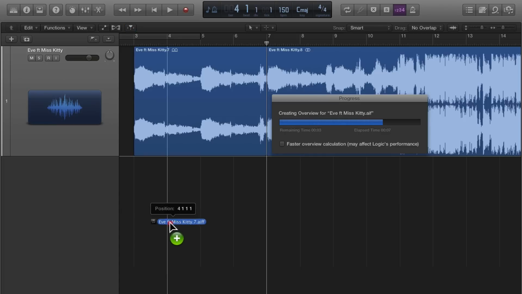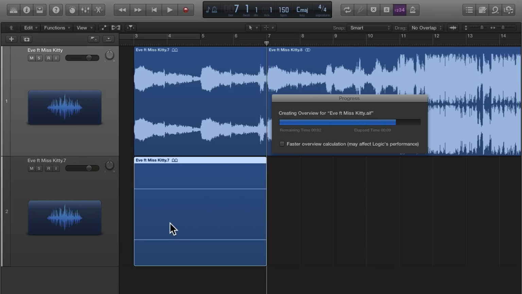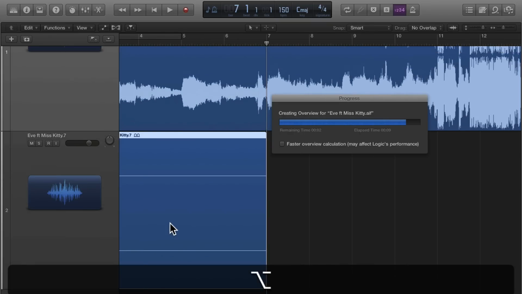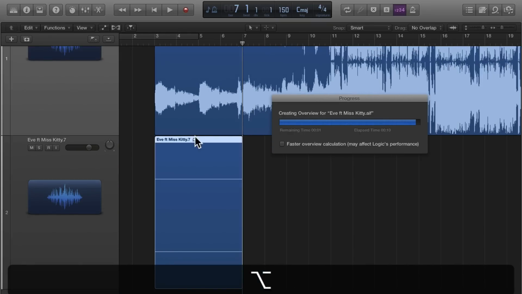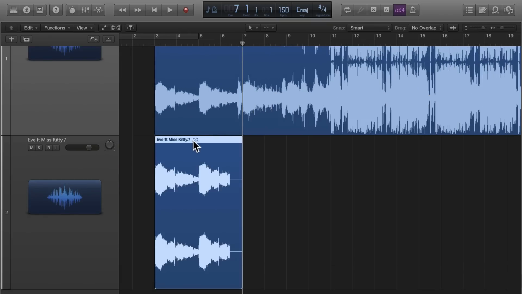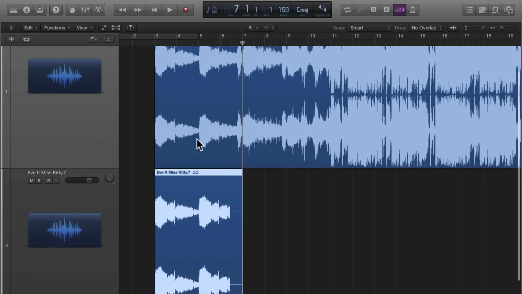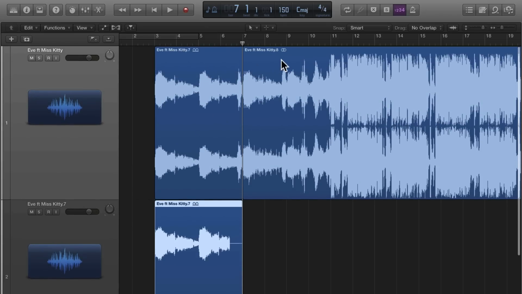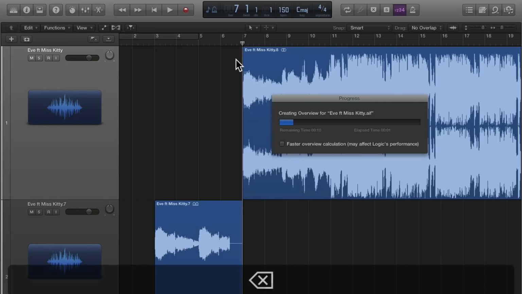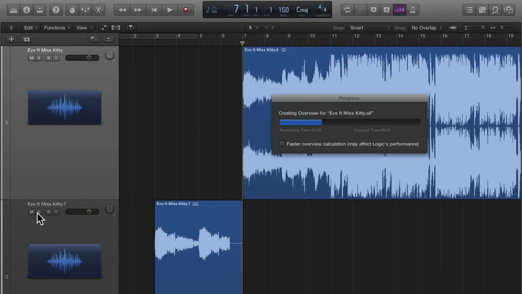I'm just going to drag it in. And sometimes it does this, I don't know why, but you can't see the waveform. But you notice that the symbol changed to, there it goes. The symbol changed to the loop, notifying you that it's a loop. Regular audio files are these like circles, okay? So let's just solo this.